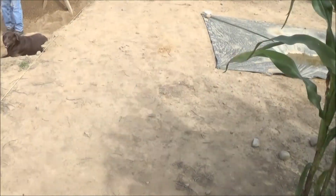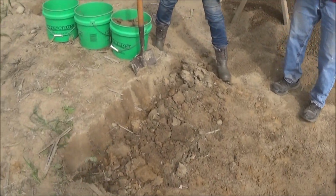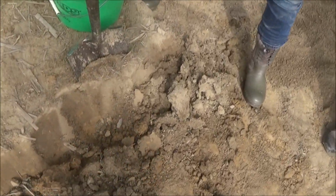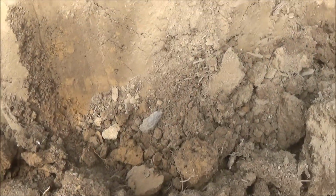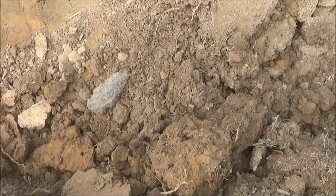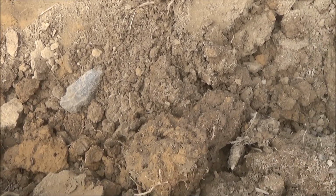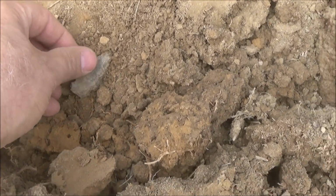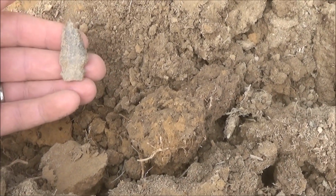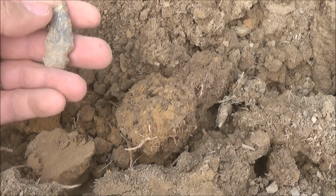But after, I think, our third square today, we finally came up with a nice one, and it's down in the hole. Mark was getting ready to stab the shovel into it, right, Mark? You're getting ready to stab the shovel in it. You're gonna do the honors or let Mark? You got it. I got her here. Oh my. It's all there.